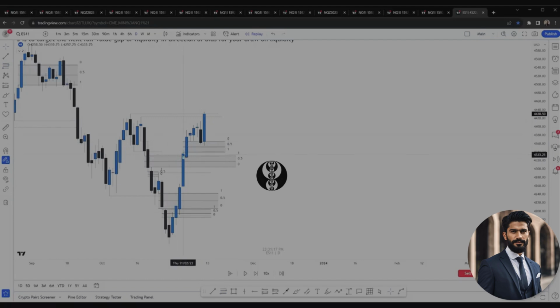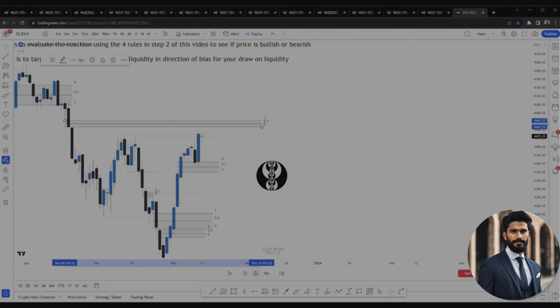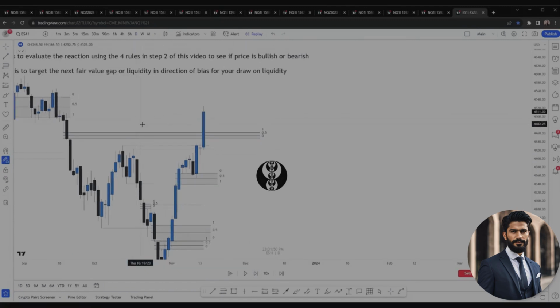And remember, until the market proves that it's bearish, meaning since we inverted this fair value gap on the bullish side, we're going to go ahead and expect any of these bullish fair value gaps to be respected. And it does get respected right here. We fail to close at the midpoint. So on this day, if you're a buyer, boom, we trade into these highs. Okay. Now, if we trade into these highs and we're bullish, the next target is going to be a fair value gap. So this gives you your next draw on liquidity. And you can see the market trades right through that. And there you have it.